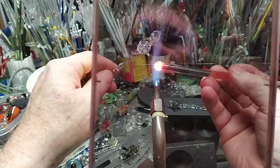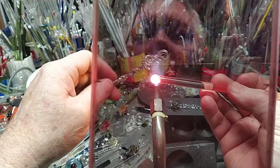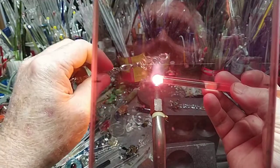And what I'm doing is basically bathe. It's starting to turn. Oh, there we go. A little bit more.